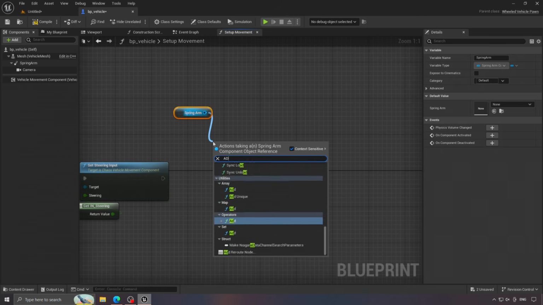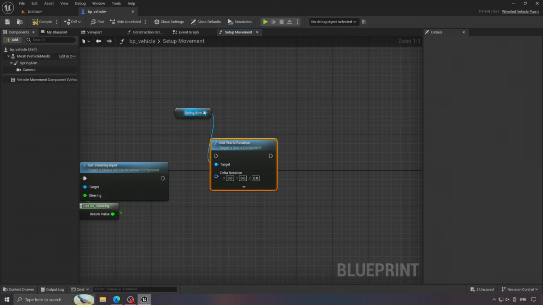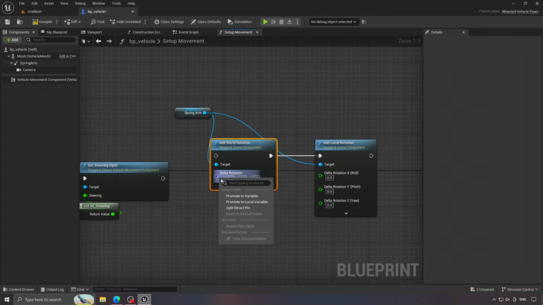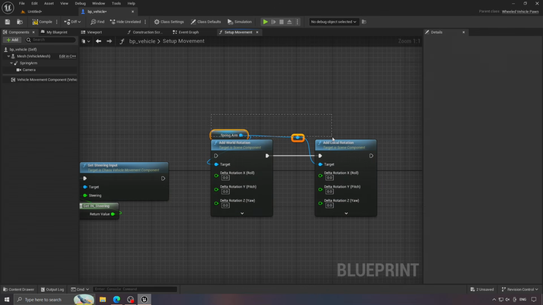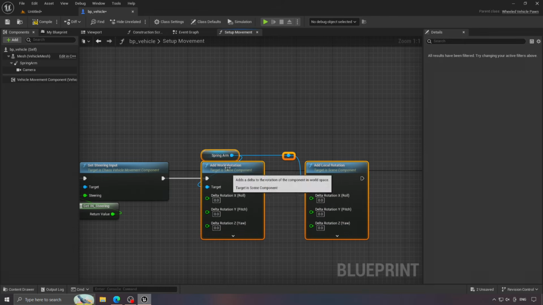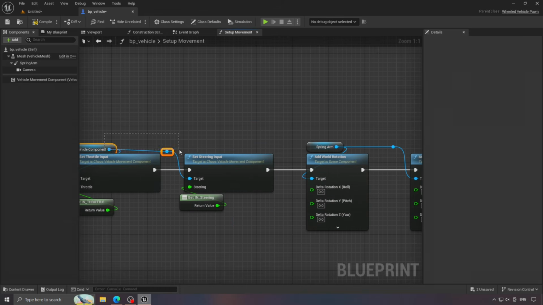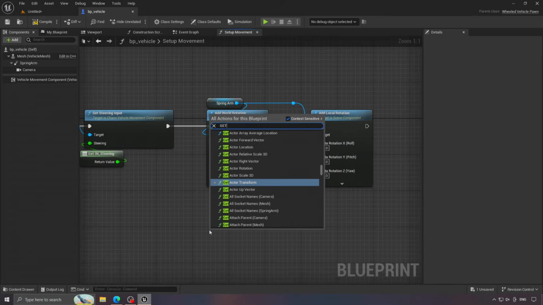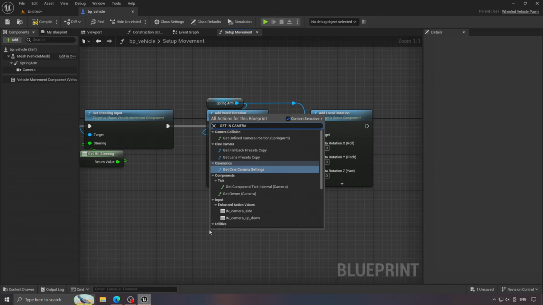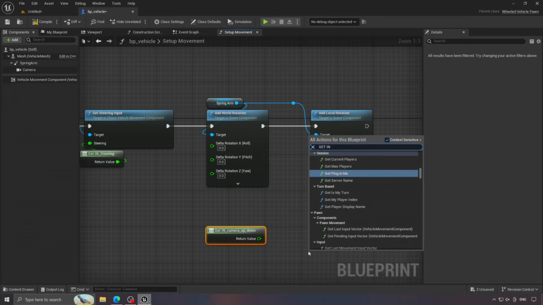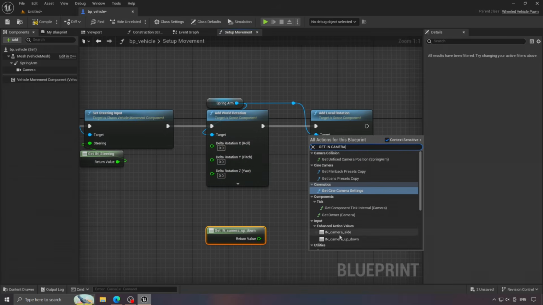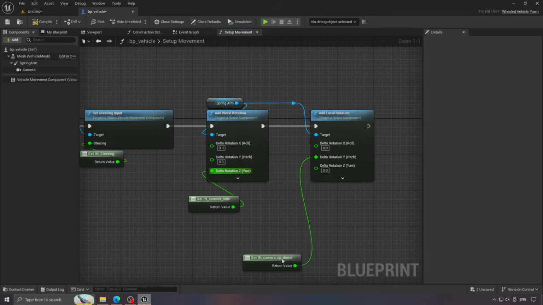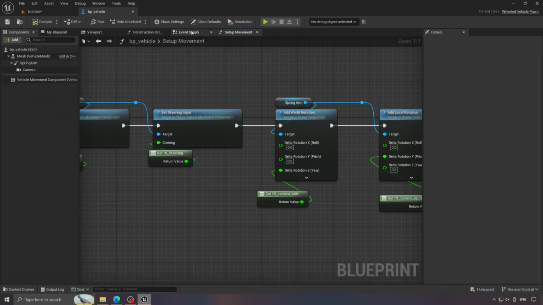From the spring arm, add world rotation and add local rotation, connecting them to the Z and Y axes respectively. Then, bring in the camera inputs as well. Quick note, this current camera movement setup is just a basic version, not professional. Later, we'll completely overhaul it to make it smoother and more realistic.